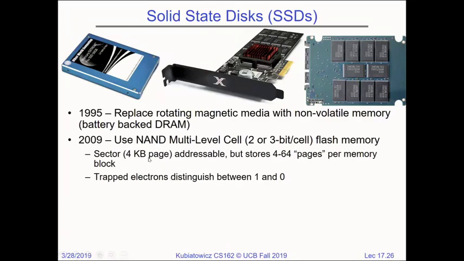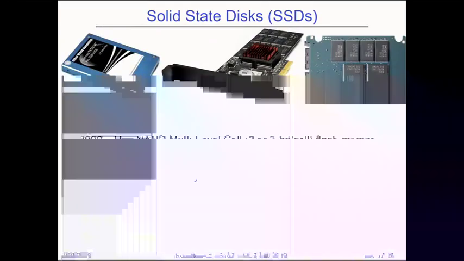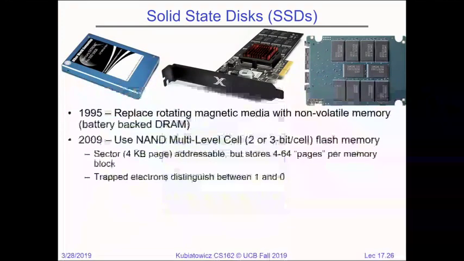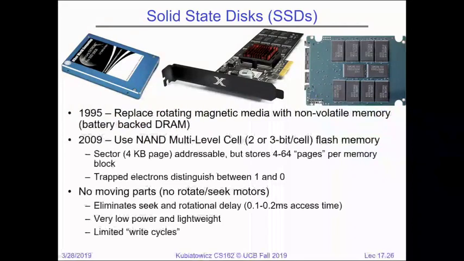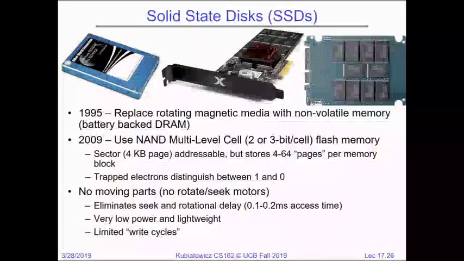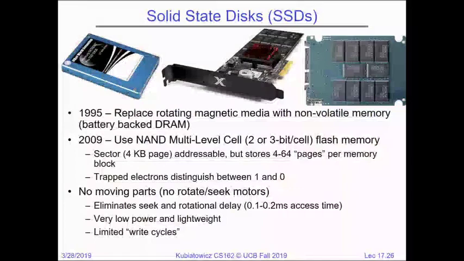Okay? What's interesting about flash is even though it's in transistor form, you still have to deal with it in big blocks. Typically in NAND flash, there are blocks that might be 256 megabytes. I'll show you this in just a second. There are big chunks of memory that you have to erase, and then you get smaller blocks like 4K in size. No moving parts, so that's cool. There's no rotate. There's no seek.